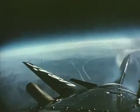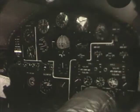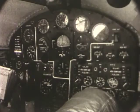I was on an altitude flight, scheduled to go to 250,000 feet. Launch and engine light was normal, and I was in the climb, and at about 100,000 feet, the engine quit, and a few seconds later, I think every red light in the cockpit came on, and a few seconds later, everything went black. I couldn't see the instruments, but it didn't make any difference because most of those instruments weren't working anyway without any power.